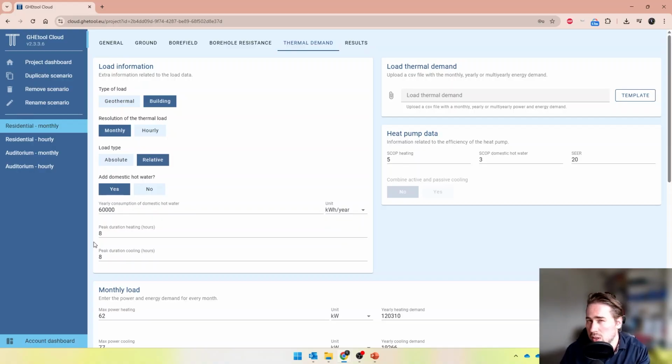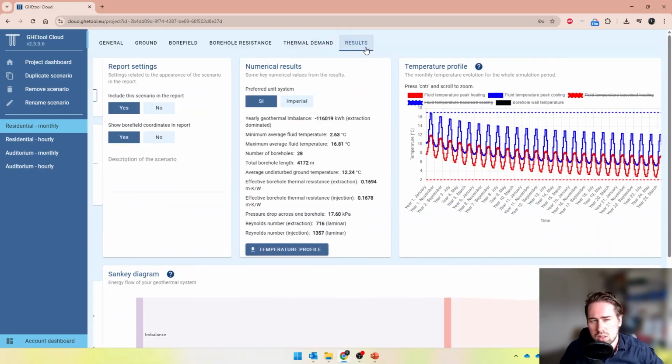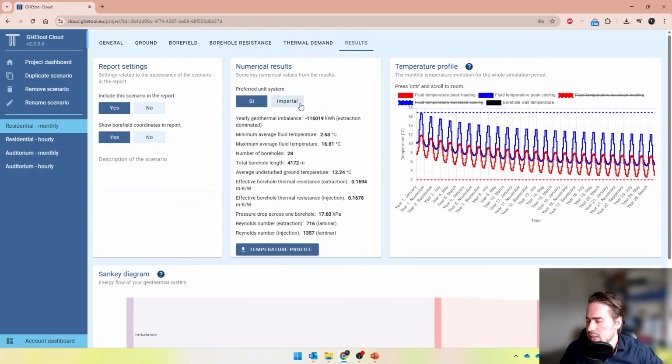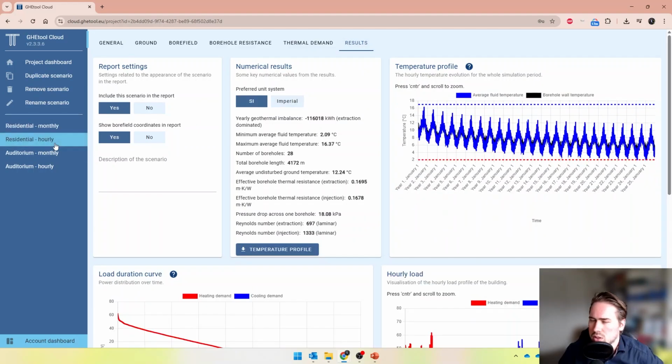And if you use an hourly resolution, you don't have to estimate that because it's embedded in the hourly resolution itself. So if we compare it, this is a good design, this is actually also a good design, but it's a good design for another reason. And that's the first message I want to give. If you have hourly data, you have way better insights in how your profile should be sized. You know more what you're doing.